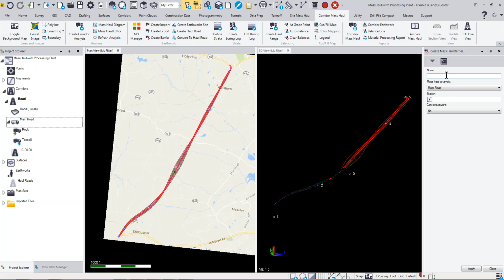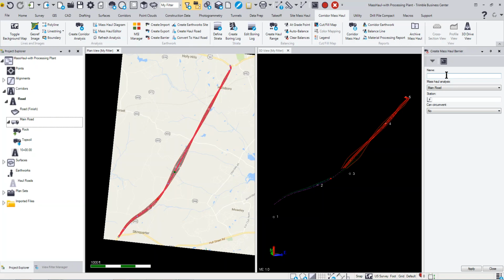They represent a force balance point for all hauled materials in both directions, essentially acting as a local start and finish point where material must be managed through the use of borrow or waste or import or export locations to create a balance. Barriers are placed where the corridor may cross existing waterways, where the material cannot cross the haul beyond an area until a bridge or a structure is put into place.